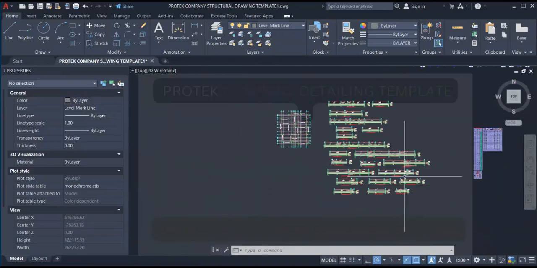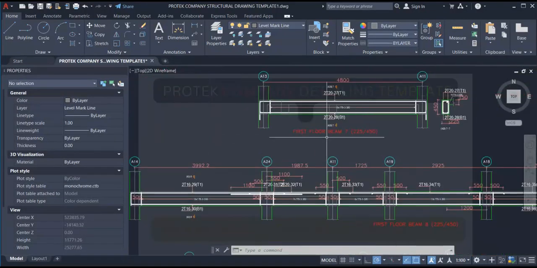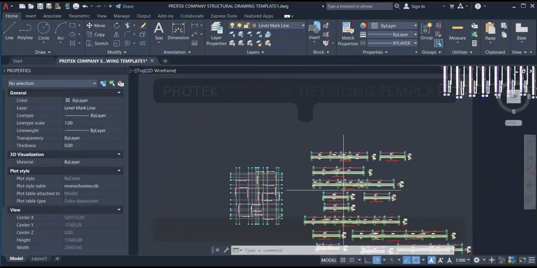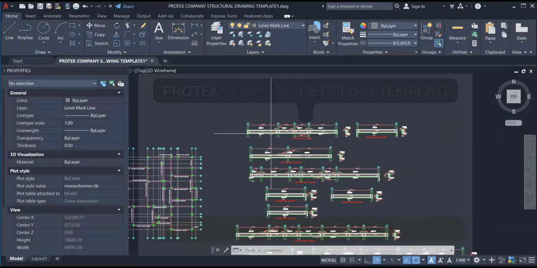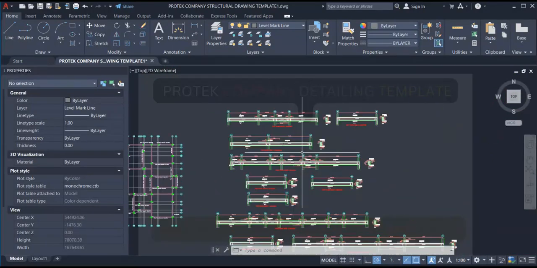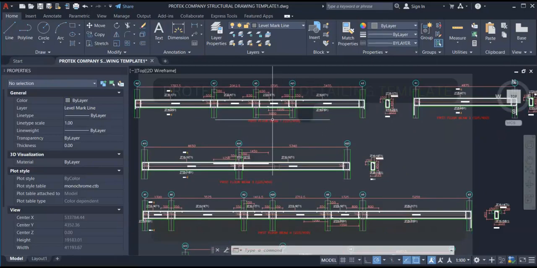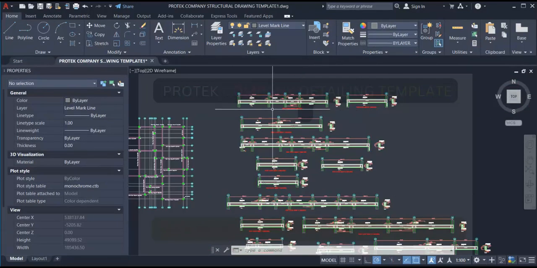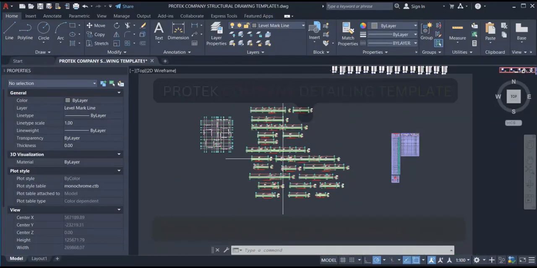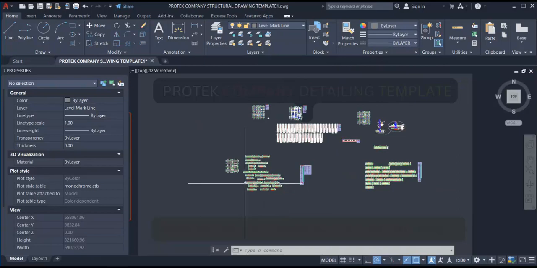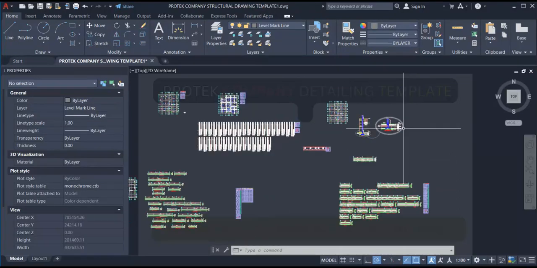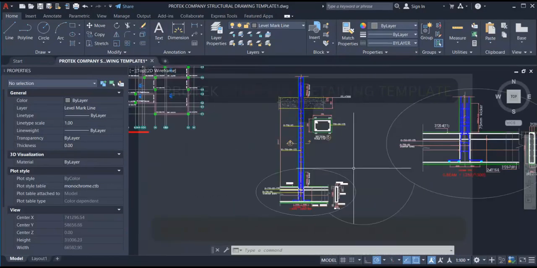In the previous lesson, we were able to use this template to edit this beam successfully. The link in the description will help you to obtain this template. Just click on the link and download this template so that you can follow us up as we proceed subsequently. All right, so we make progress into the business of the day.